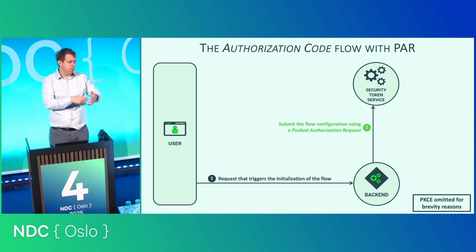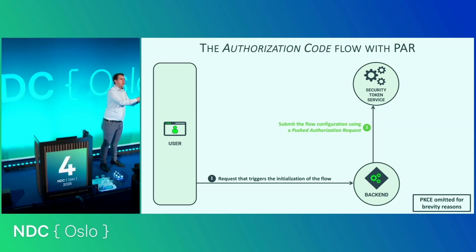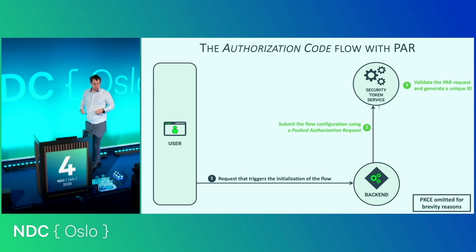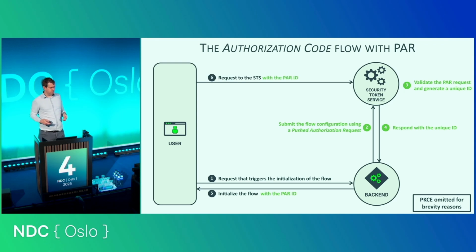And the STS will evaluate that, will verify that request, and be like, yeah, that seems like a solid config. And it will store that and give you an identifier. All right? And that identifier is what the client uses to run an OAuth flow. So now it starts the flow. It's like, yeah, go to the STS with an ID, and that's it. No flow configuration, just an identifier. The browser follows that request, goes to the STS. The STS is like, aha, a PAR ID. It's going to look up, what does that mean? Oh, yeah, that's this flow, of course.